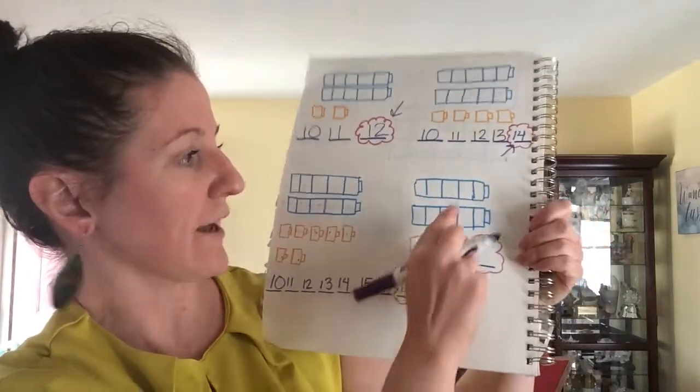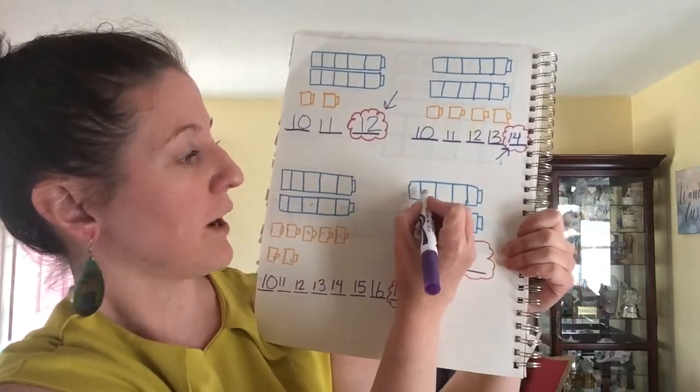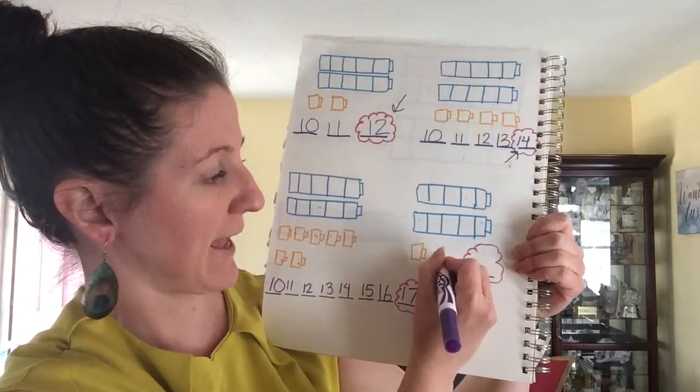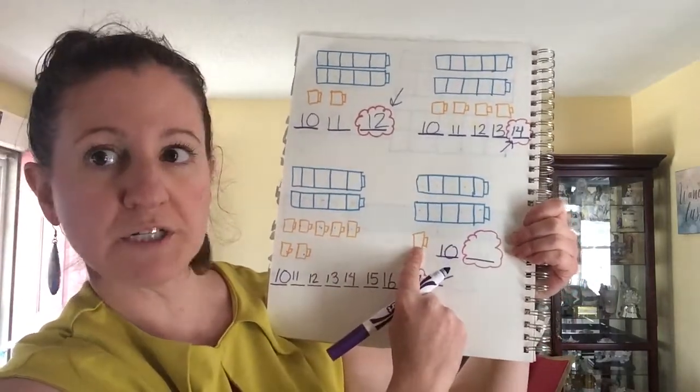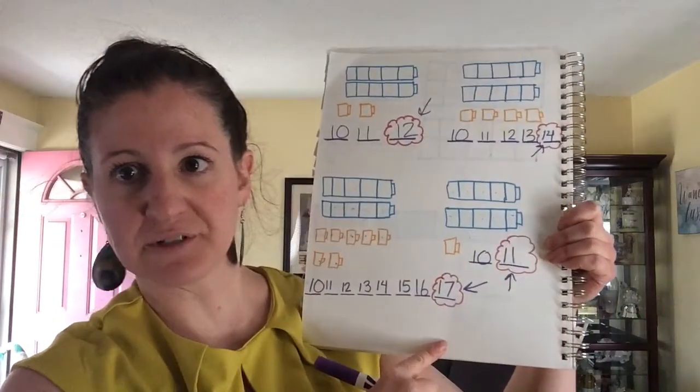And let's do one more together. Again, I know that my blues are 10, and if I counted them to double check, 1, 2, 3, 4, 5, 6, 7, 8, 9, 10. So here's my group of 10. And then I have one orange snap cube here, which shows me that I have 11 total snap cubes there.